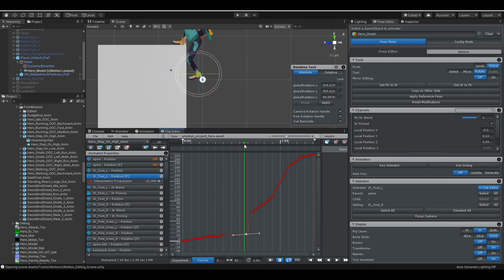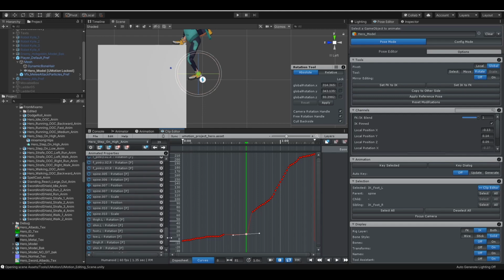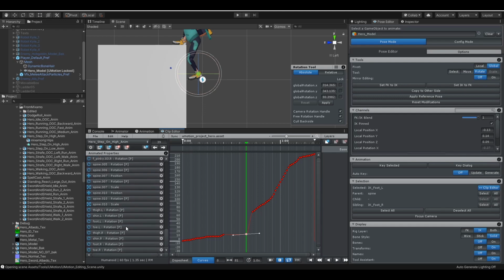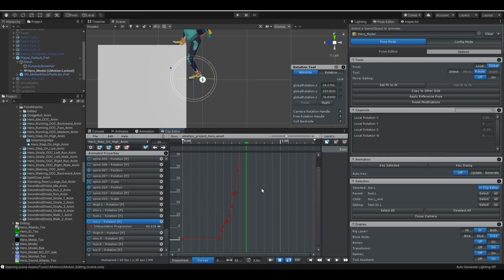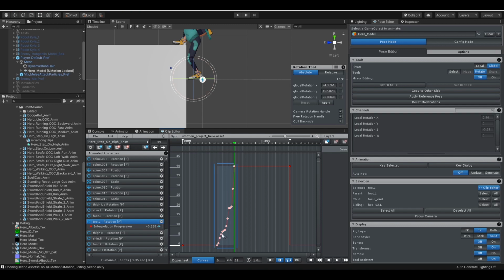Okay. And then we have that little wiggle in the toe. I'm going to get rid of that. So what is this? That's the toe rotation. Which I would assume is completely incorrect, and it probably needs to start here and then maybe end here.